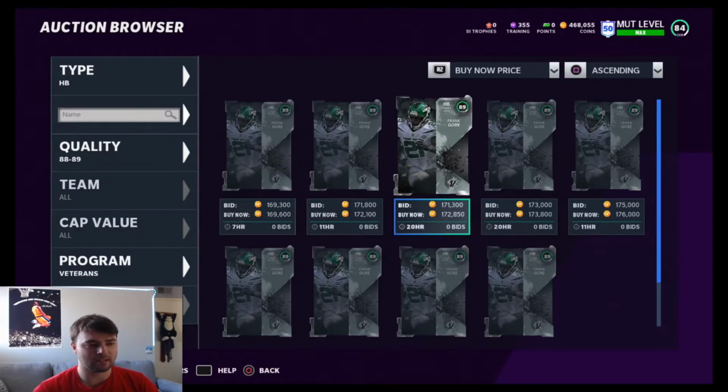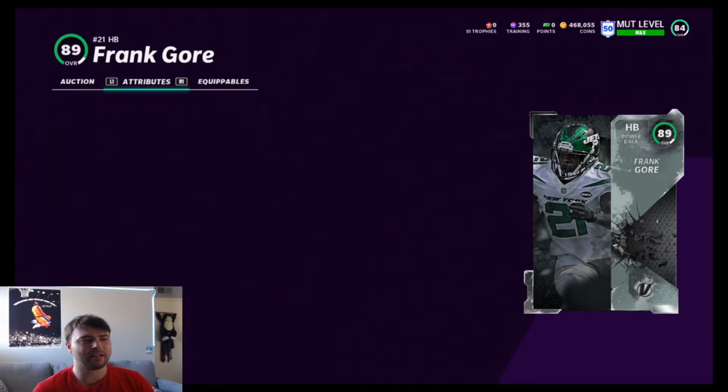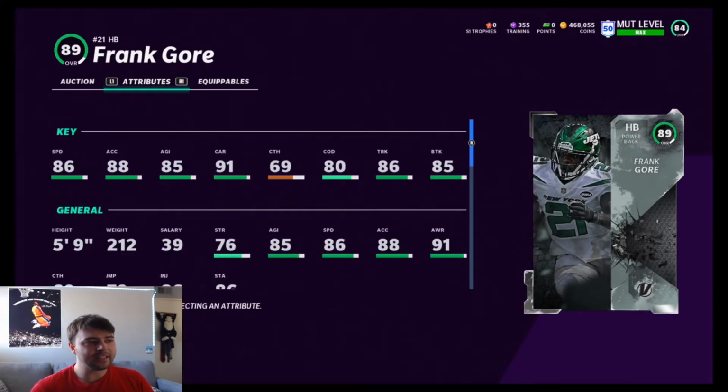So Frank Gore right here is an 89. Not too bad of a card. None of them are great, but they're not terrible. Now he does have 86 speed, a little slow, but it is Frank Gore. He really shouldn't be that fast. 88 acceleration, 85 agility, 91 carrying, only 69 catching, which you don't expect that much from him either. 80 change of direction, 86 trucking, and 85 break tackle.